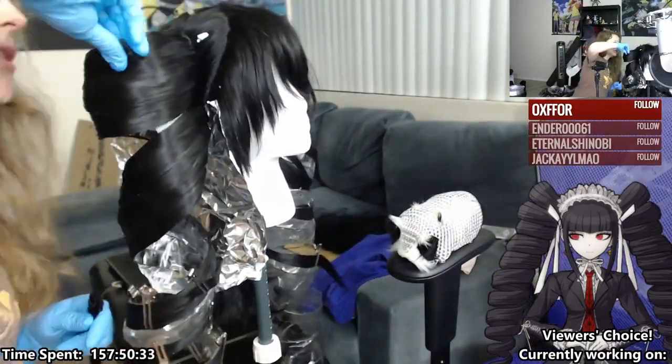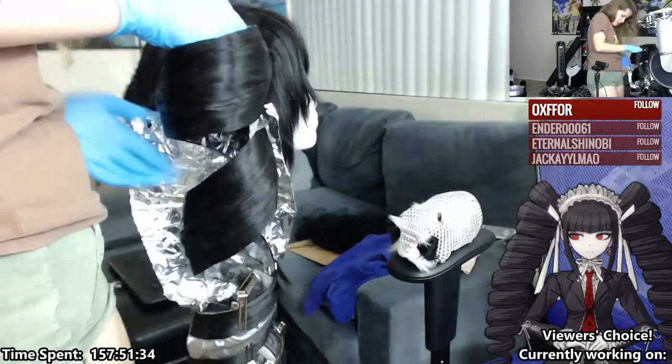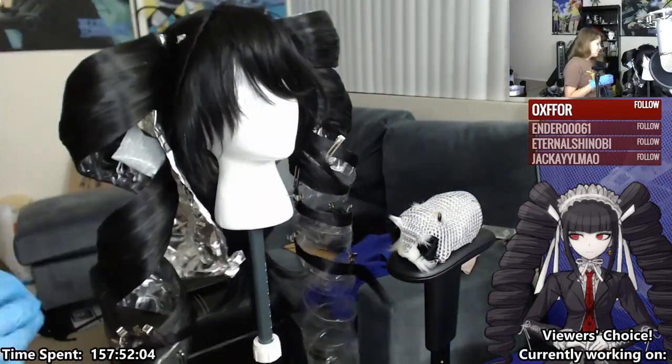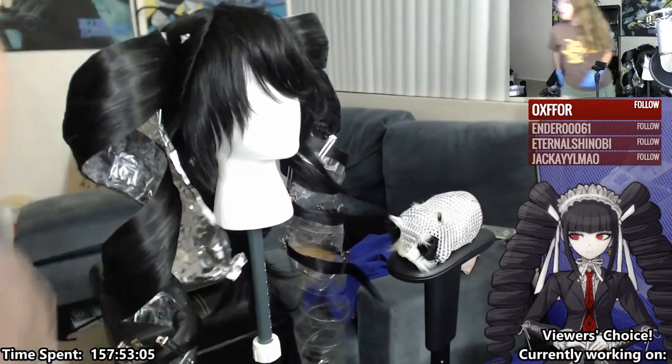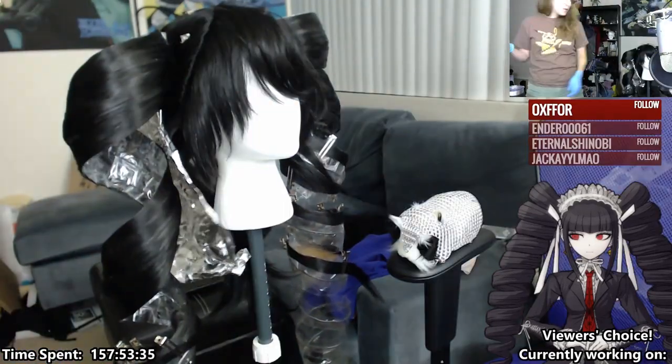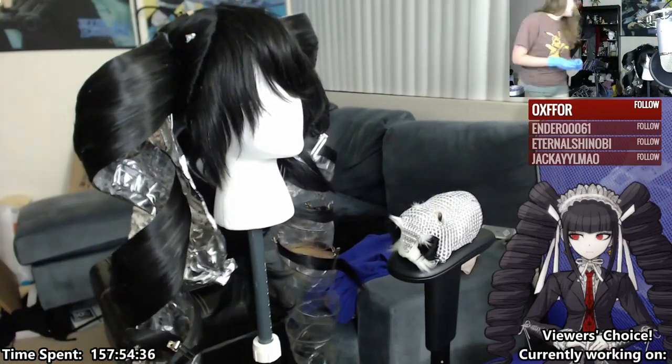At this point, I realized that the weight of the hair was causing the duct tape I added earlier to pull the tape off the back of the hair at the top. To fix this, I removed the duct tape and added some E6000 glue to hold the tape and hair together. Once the glue has dried on the hair, it will be one solid piece, so it is simple to make repairs like this if you need to.